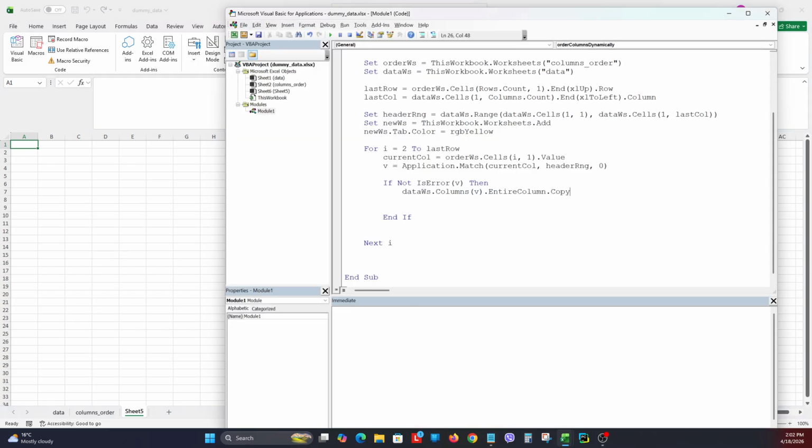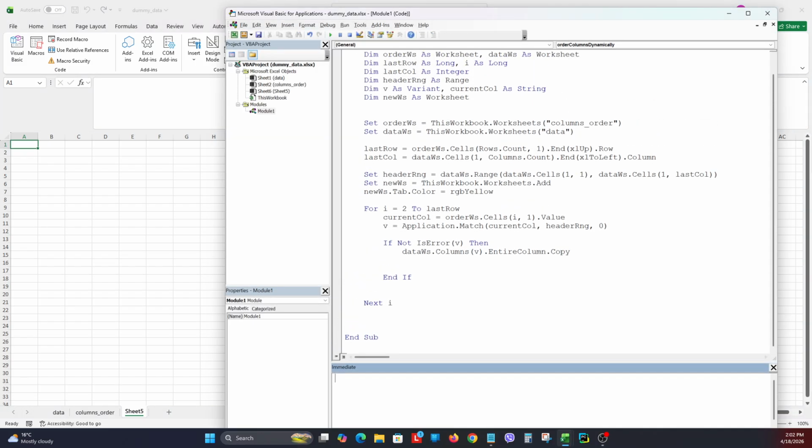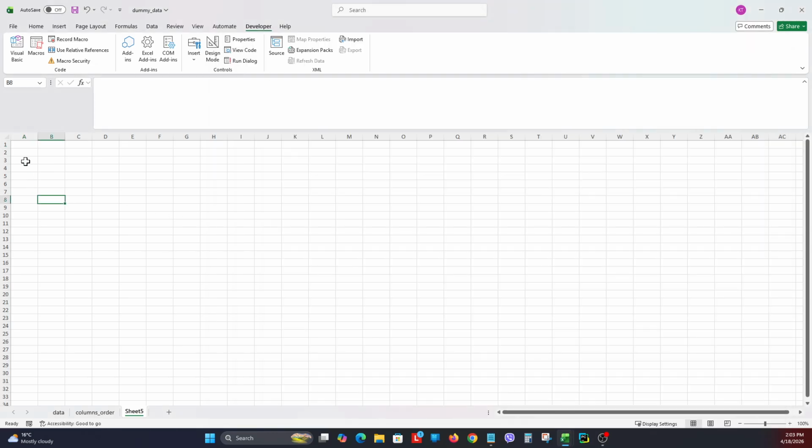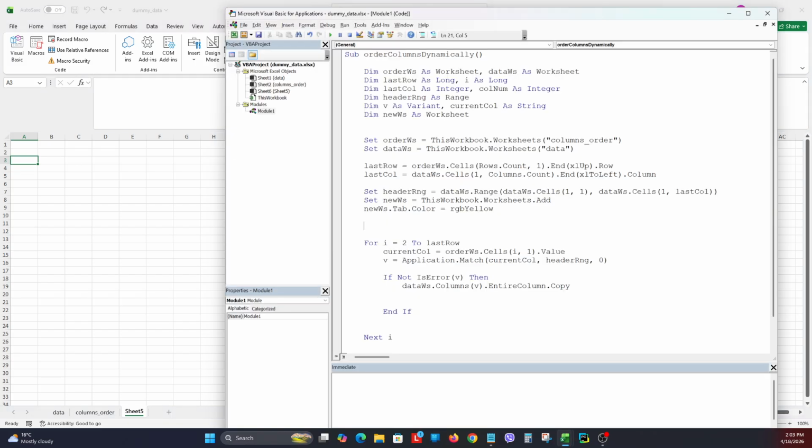which means that we need yet another variable, and I hope that this will be the last one for this project. And let's say I'll add it here, and I'll call it, let's say, column number as integer. Now, before the loop, apparently the first available column will always be the first one.